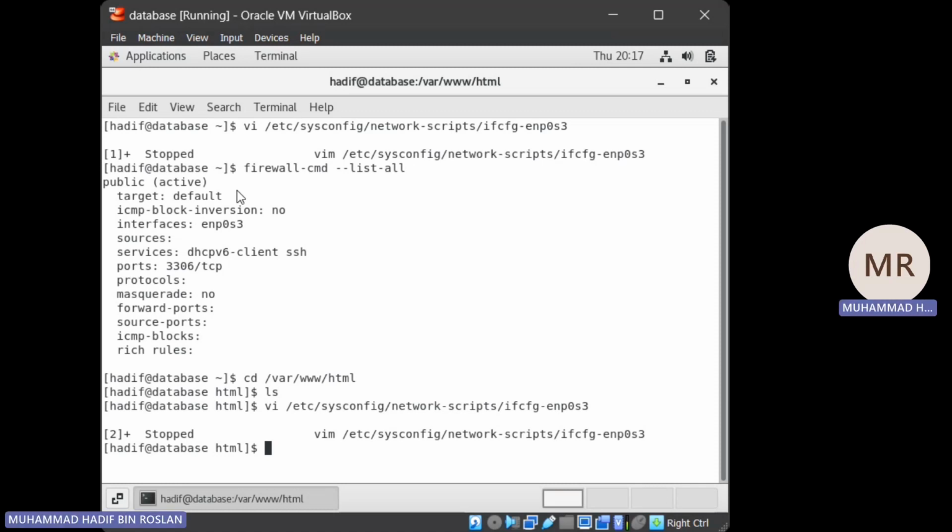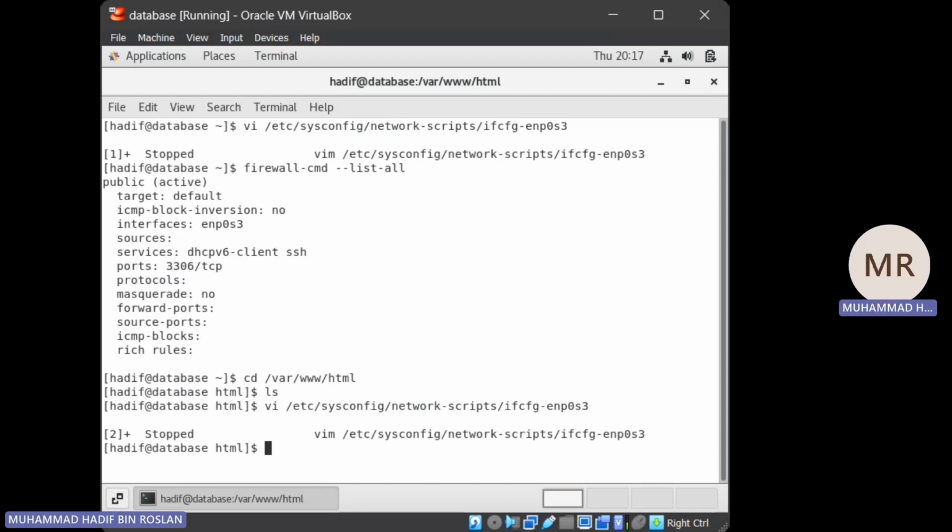The next step is we have to add the port by using this command. After we add the port, which is 3306 TCP, we have to reload the firewall.